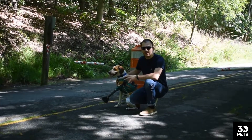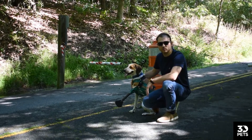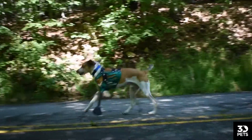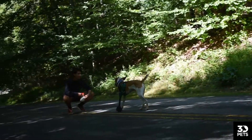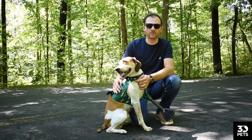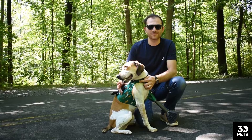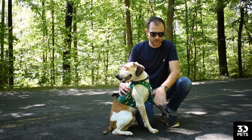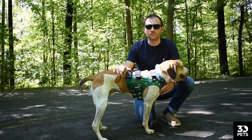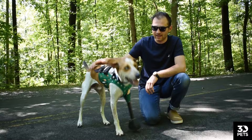With the first few steps, we want to see how they're tapping with the leg and make sure it's actually hitting the ground and not impeding their current motion. If it is, we have to make some adjustments. We're going to let Jack run to his owner and see how he does. As you noticed in that last clip, you could really hear Jack tapping his foot on the ground — that's the type of tapping we want to hear. Dragging is common with the first few weeks, even months sometimes, so don't be discouraged. Jack is a great example — he would not move with this prosthetic on for the first month, but through good training and determination he got to this point. He now uses it every day.